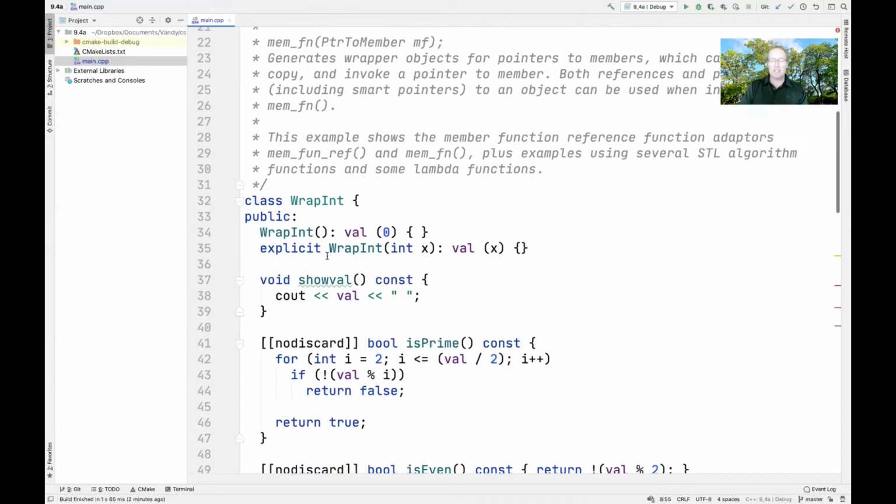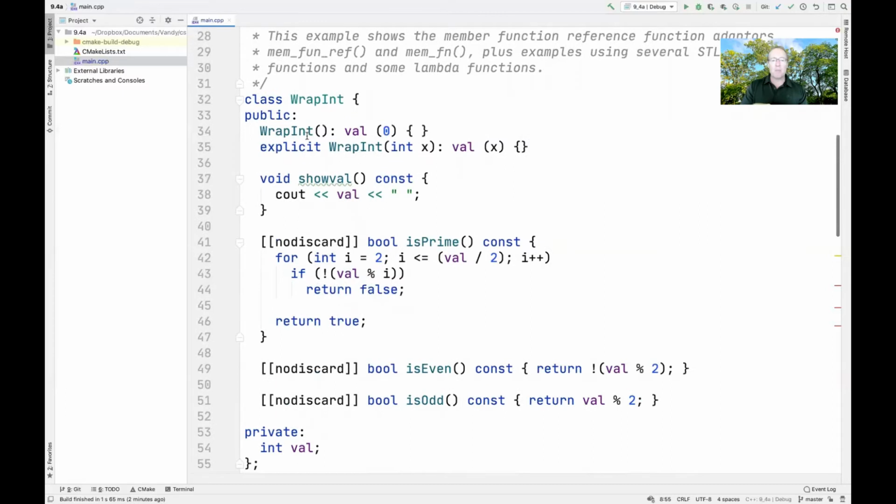And wrapInt is kind of like the Java boxed types, so Integer, Long, Double, and so on, with capital I and capital L and capital D and so on, where they wrap a native data type. So you can use them in Java. You have to use that if you want to do things like parameterized types and generics and so on. In C++, you don't need that as much, but you still might want to wrap things for various reasons.